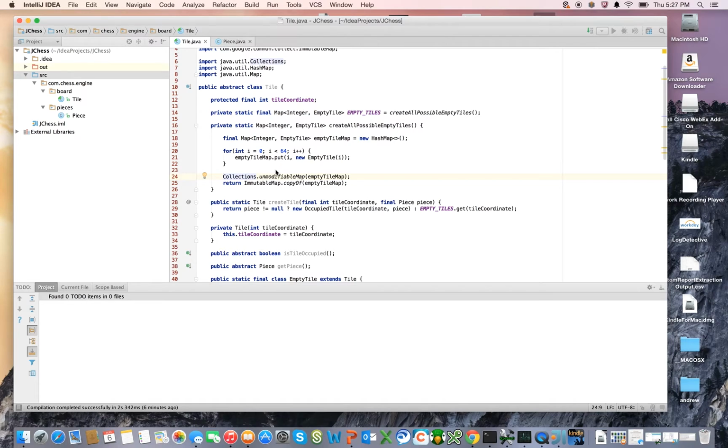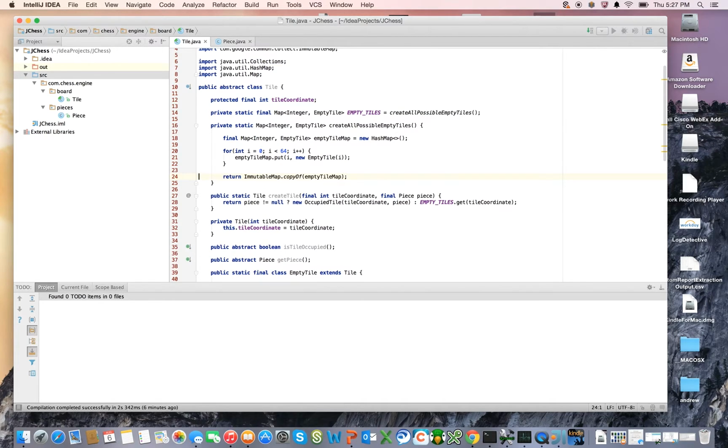So in my version I'm going to go ahead and delete that line and keep the version that I had. And if there's any other thing that I wanted to do here, it would be to rename this variable to empty tiles cache, just because I think that is a little bit more descriptive.